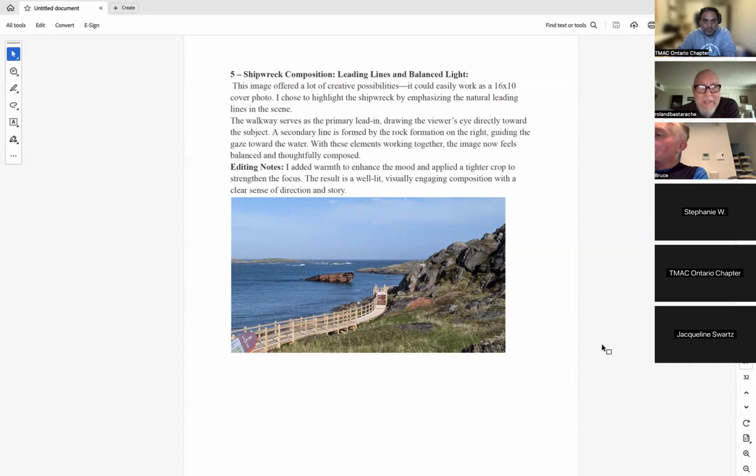A secondary line is formed from the rock on the right, guiding the gaze towards the water. With these elements working together, the image now feels balanced and thoughtfully composed. I added warmth to enhance the mood and applied a tighter crop to sharpen the focus. The result is a well-lit, visually engaging composition with a clear sense of direction and story.